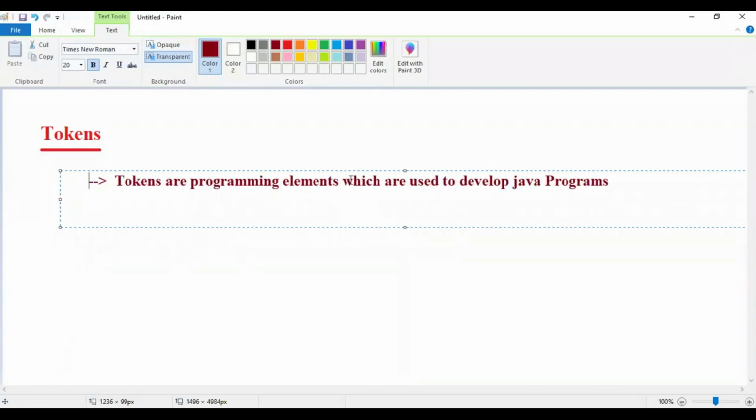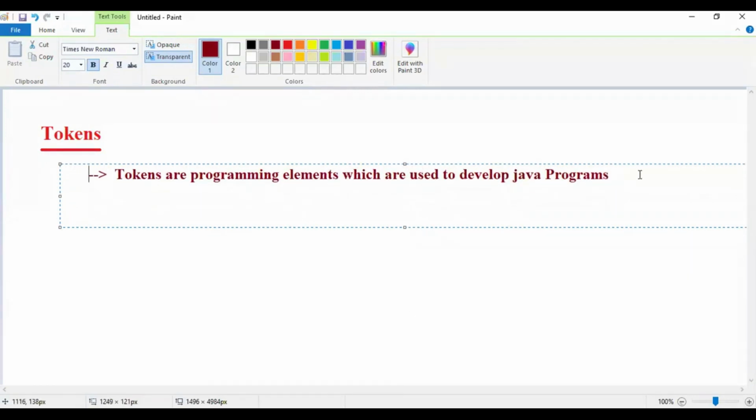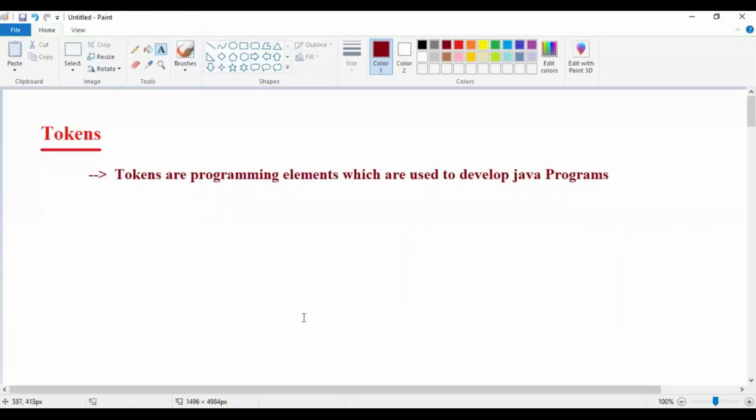Tokens are the programming elements which are used to develop Java programs. So if you want to develop any Java program, you need some programming elements. Those programming elements are nothing but tokens, guys.